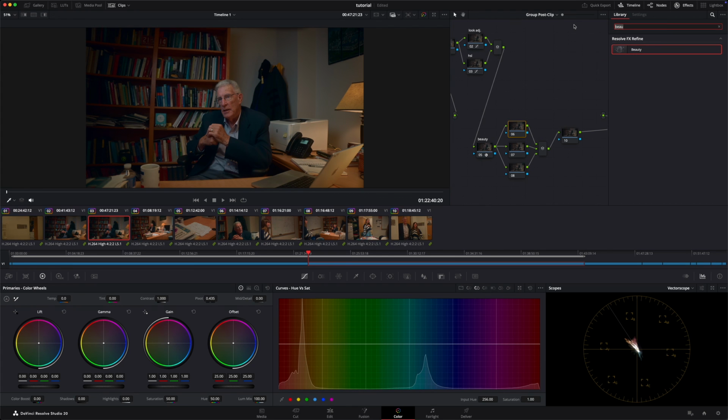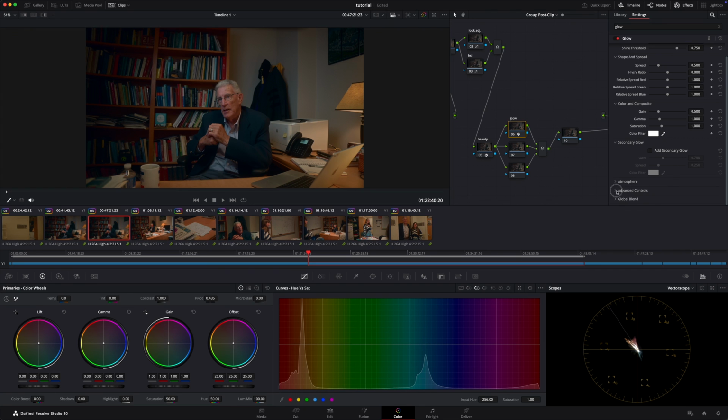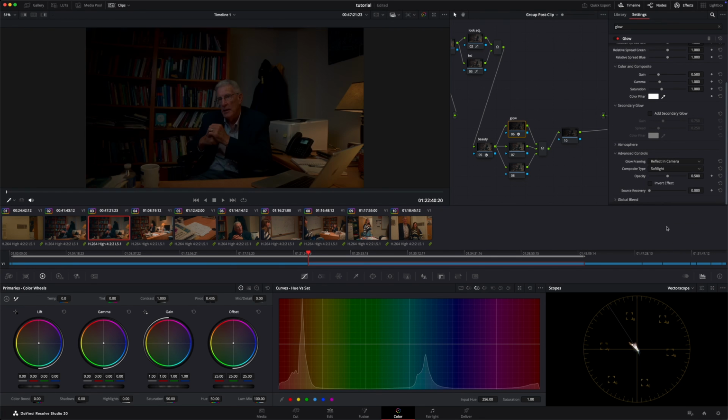Here's going to be the glow effect. We're going to effects, and we're going to click glow. Click and drag. This might look a little bit different if you have the 19 version, but it's going to be basically the same. What we're going to do here is go to advanced controls, composite type. We're going to go to soft light.